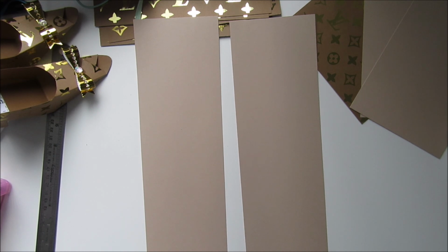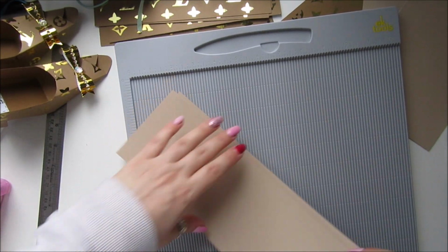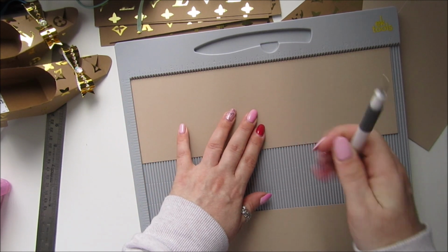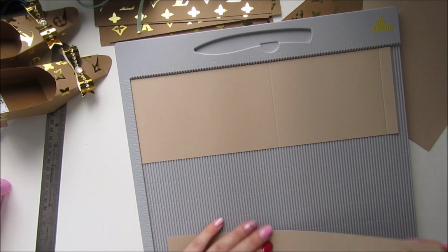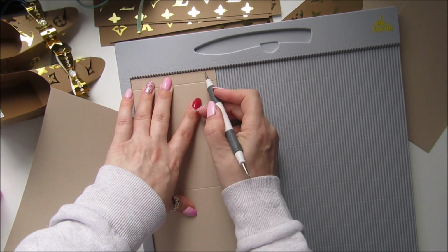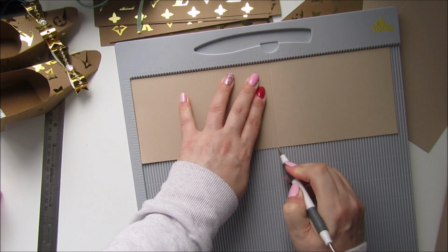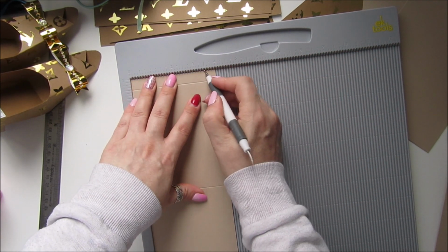Then what you want to do is score them both on the long side at 6.5 inches and 11.5. Okay, score the short side at 3.5 inches. Same again, long side 6.5, 11.5, short side 3.5.